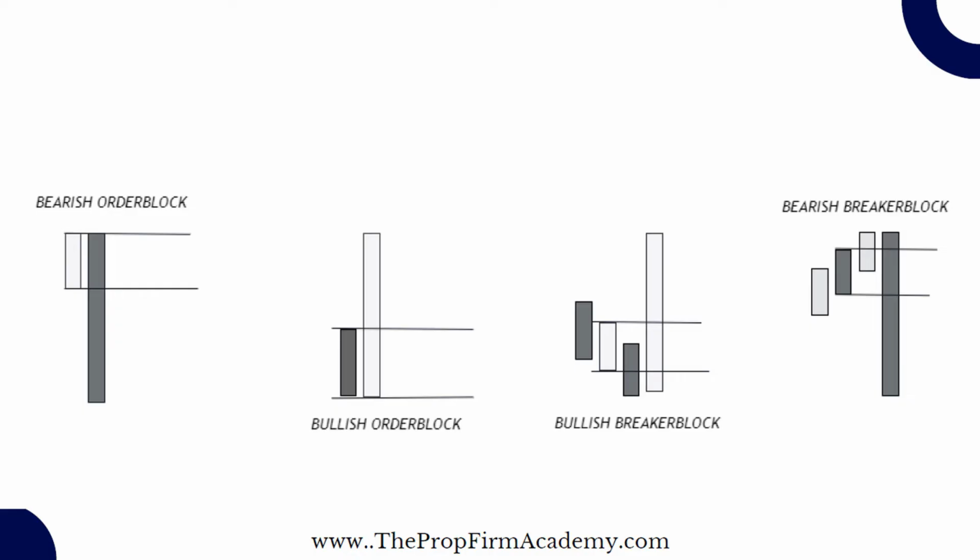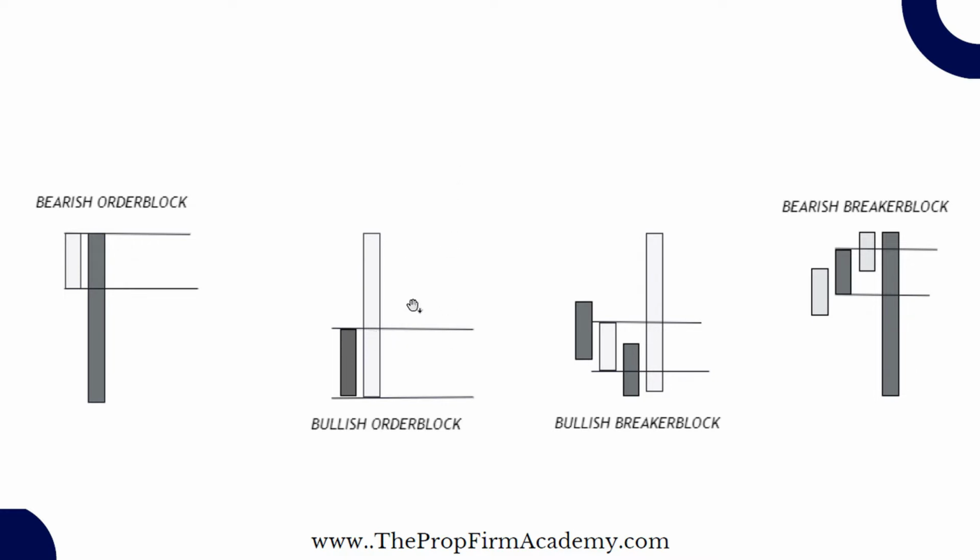What exactly are these? Take the bearish order block: we assume the trend is bearish. In a bearish trend, you look out for bearish order blocks, and the bearish order blocks in a bearish trend are actually the bullish candles. So if the market is making lower lows and lower highs, and you see bullish candles within those, you assume those are bearish order blocks. You expect the market to trade into them and continue selling. Whereas for a bullish order block, it's just the opposite. If the market is making higher highs and higher lows in an uptrend, you expect the market to trade into a bullish candle and continue the trend upward.